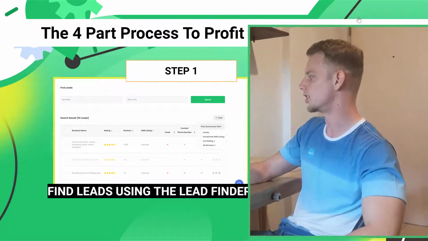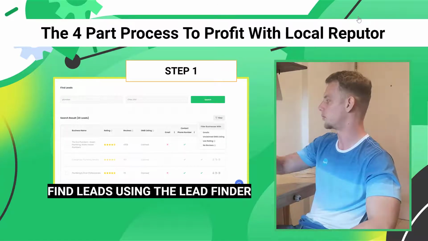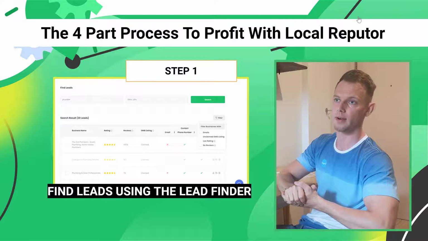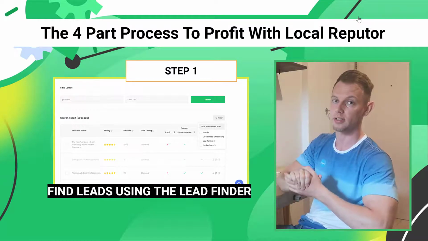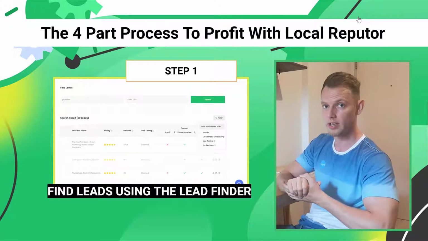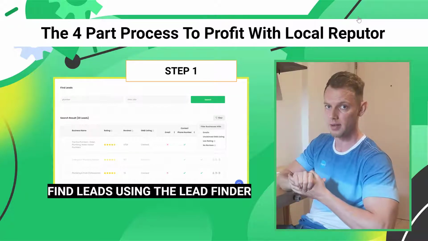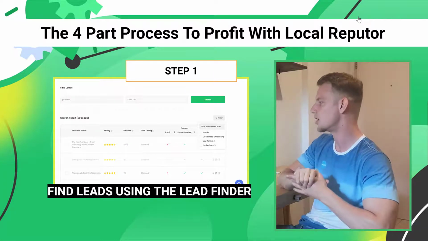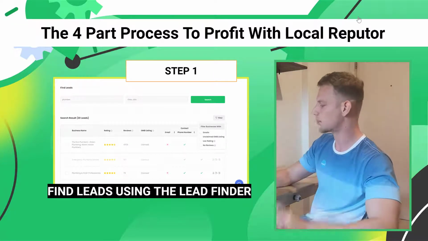The first thing I want to share is the 4-part process to profit with Local Reputor, because that's the most important thing, right? You want to get this product because you think it can make you money. And if you know how to do it, then that can definitely be the case. But you need to understand exactly how to make money with the software. So that's what I'm going to guide you through.